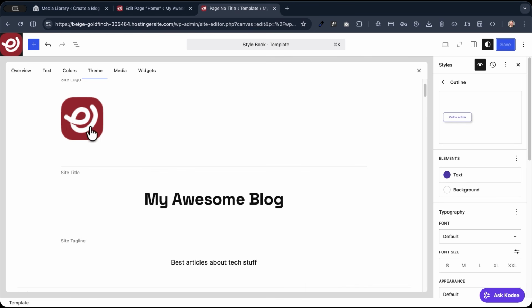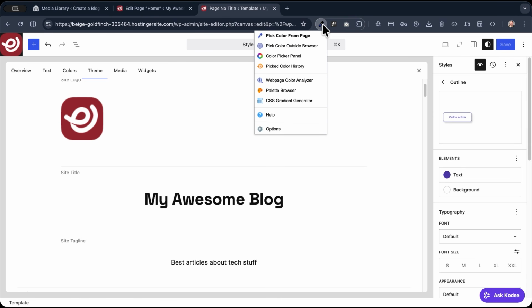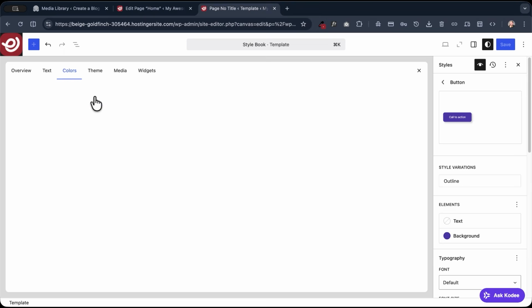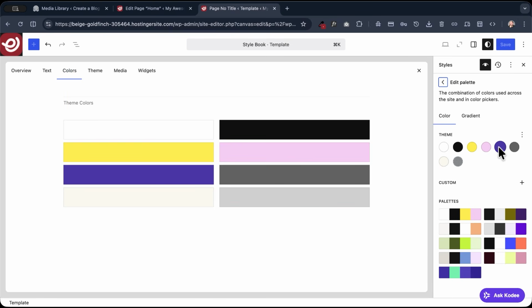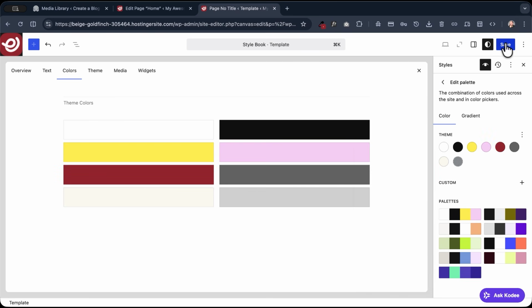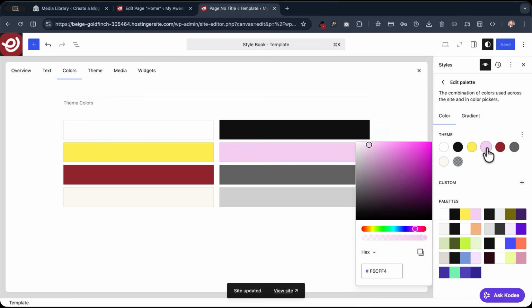If I want to update my color to the same color that I'm using in the logo, in my case, I'm using ColorZilla, which is a free extension for Chrome. I can click on the color picker here and I can select it. So I really know exactly which color this one is. And once I have selected my color, I can update my buttons. So I go back here. Actually, I need to go to the colors, select my colors, and I can change this primary color to my new one. Okay, I can save now, save. I can also change this color here to be more in line with my palette here. Let me decrease the transparency here.